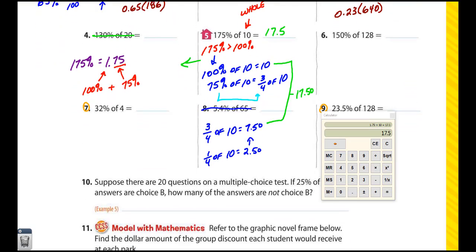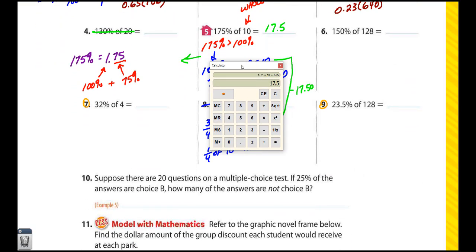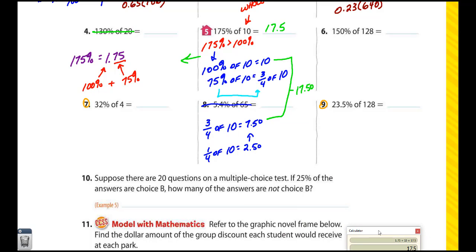All right, we have a couple more on this page of problems. Let me get that out of the way. And remember, at any point here, you can pause the video and take some notes and then start it back up. You're in total control of the speed at which this goes.